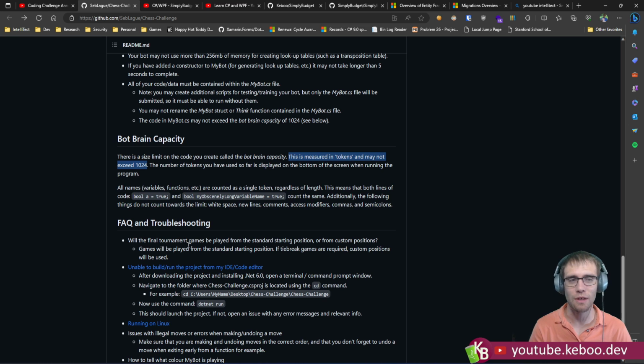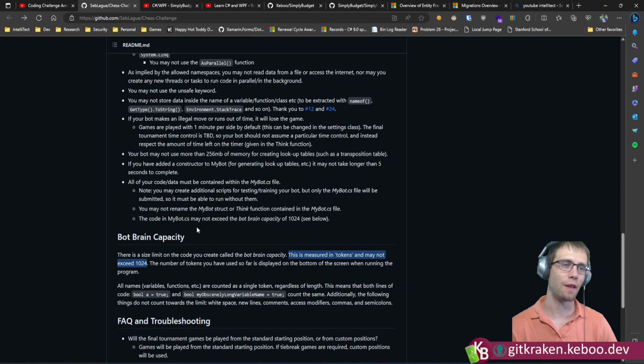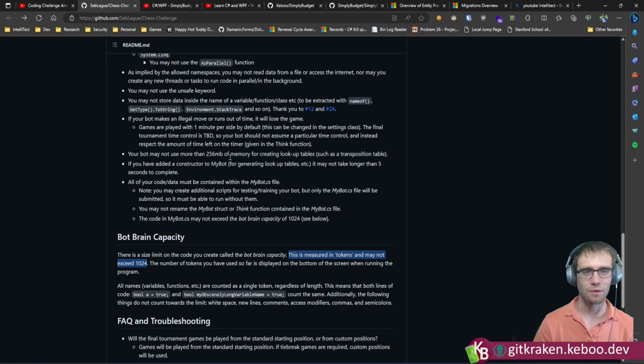You are not going to bring in some of the popular ones like AlphaZero or Stockfish and pull them into here. That's just not going to work. The amount of code and memory needed to run one of those things is significantly above what this allows. So the idea is to try to come up with something clever and short. I don't know if I'll come up with anything clever, but I will come up with a submission. That's what I'm committing to. I will submit something. We will see what, and we'll see if it makes it in.